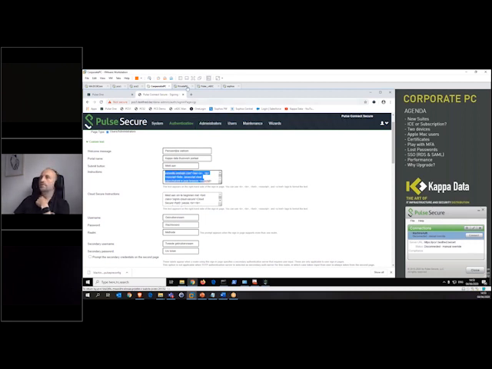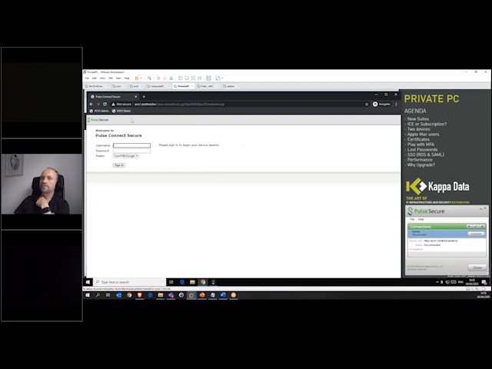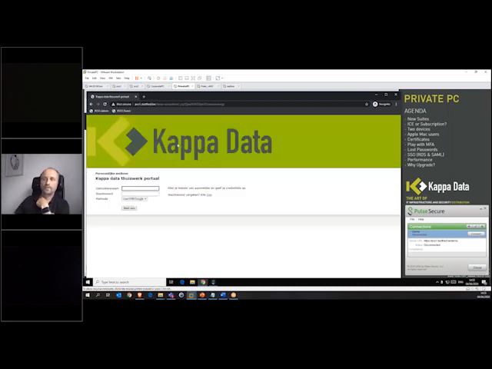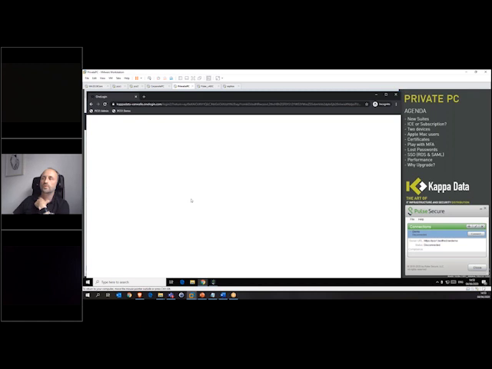So let's go to the other computer and refresh this page. And how does it look? Oh, okay, voila, we have a logo. The rest is quite similar, except for forgot a password. You can click here. And if you click on that, it's just a link to another system where we have the possibility to ask for a new password if you have lost your password.